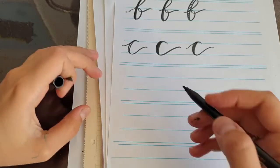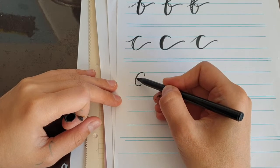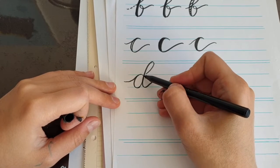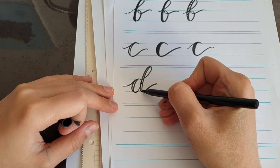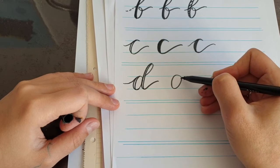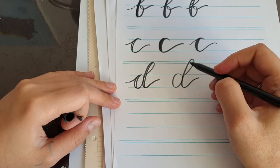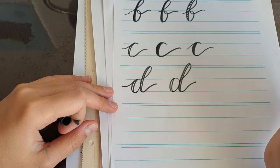Let's go on with letter D. Pay attention where I'm going down. If there is another letter, it will connect like this. So I'm going down here, I went up and going down. You make an O shape, and then here. This is the same for L, the letter L. So here you go down, and here, and also down.